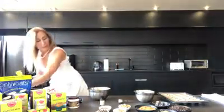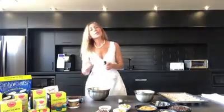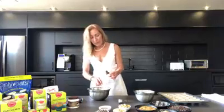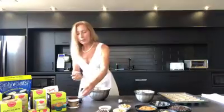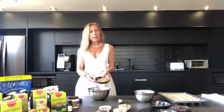And so from there, I didn't call for it in the recipe, but I love to add a little bit of vanilla to most of my baking. So in it goes, roughly a teaspoon of vanilla. And again, by doing so, you can avoid using a lot of sweeteners, or as much sweetener, and that brings me to my next point. So we're going to add sugar.